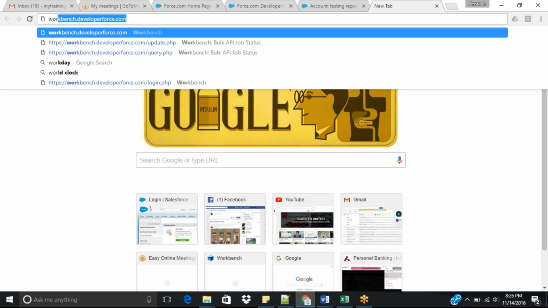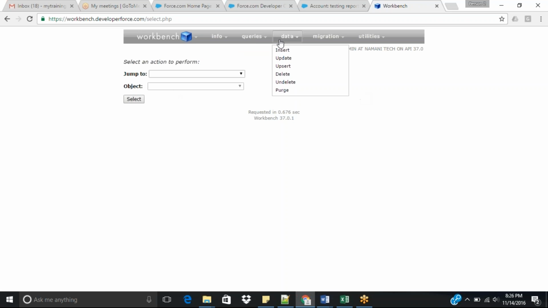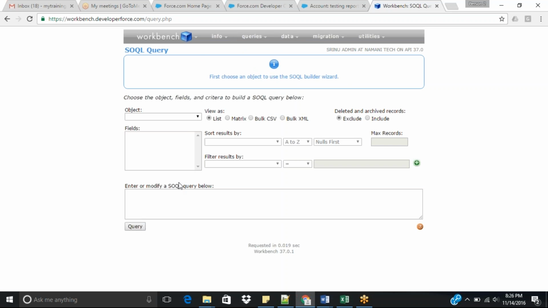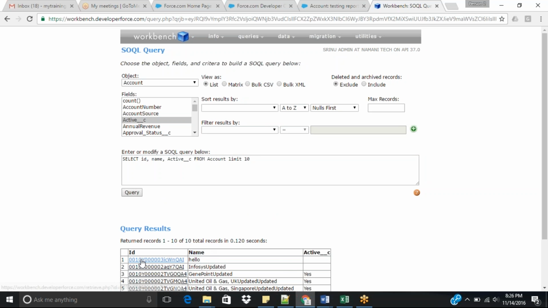Let me show you this example. Go to your workbench. See here, this is an 18 digit character.